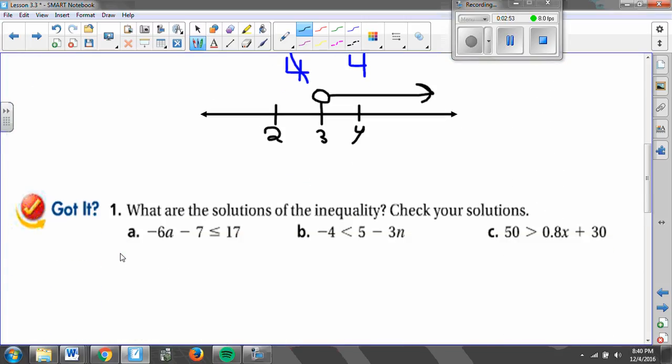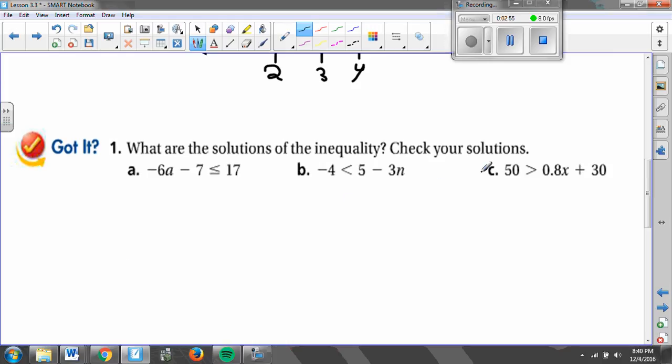I have a few here I'd like you to try. Not letter C, but I'd like you to try letter A and B. Try solving both of these inequalities, and make sure that you realize that in both of them you will be dividing by a negative number in the end. So please pay attention to that and understand what you have to do there. So pause the video for a minute or two, take a look at these two inequalities, get the variable all by itself, then come on back and I'll show you what we should have.